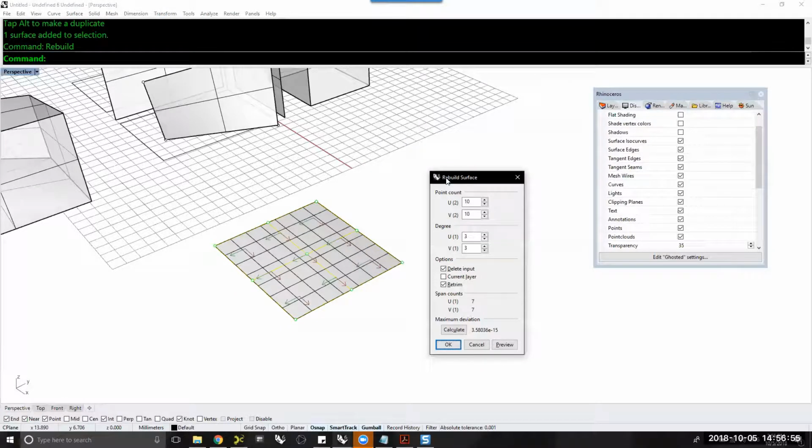It'll quickly give you a preview of what it will look like with the settings that are there by default. And this is the first time you're seeing these settings, I assume. So it's important to understand. One is just U and B. Don't get confused by that. U and B is the same as X and Y, right? It's just that it's telling you it's the X and Y of the surface. So it's X and Y, but we call it U and B because, you know, for confusion and whatnot.